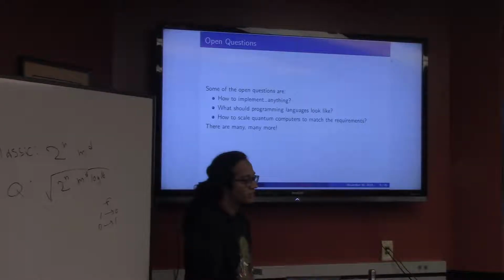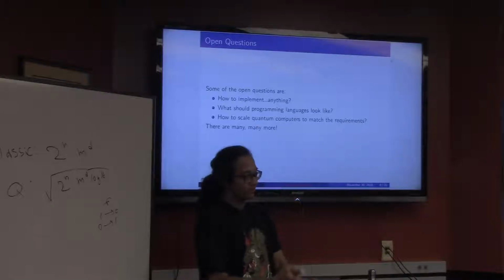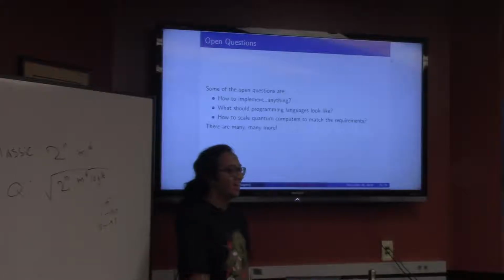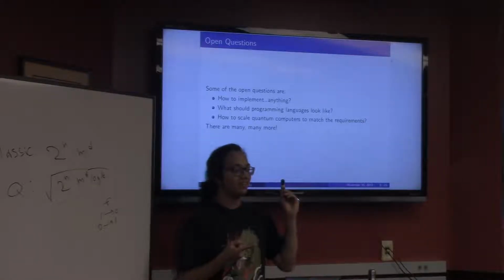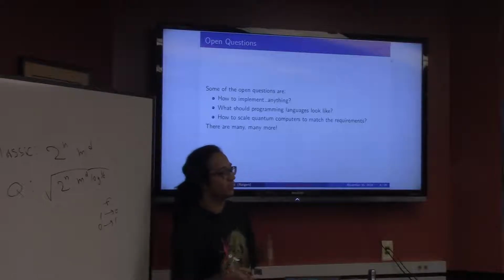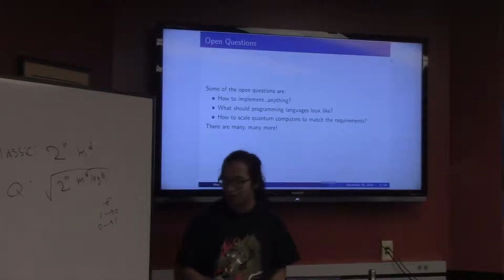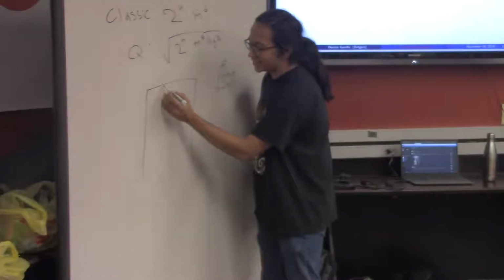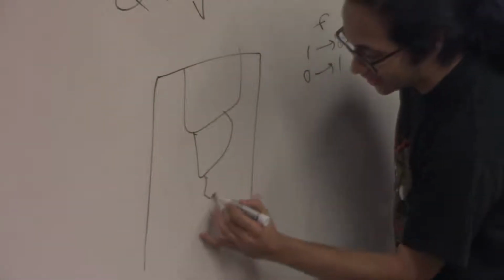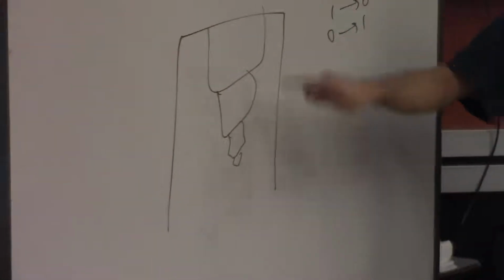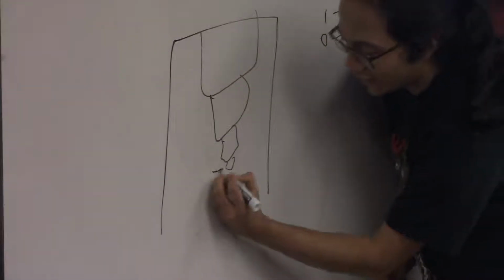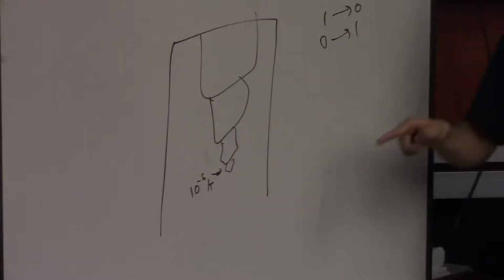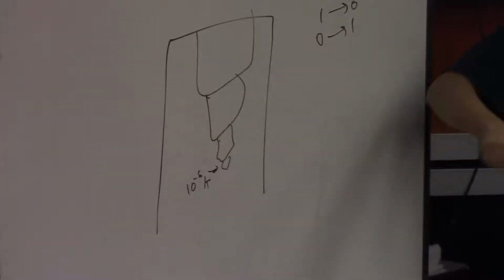I don't know too much about this. There's something about microwaves, because I heard somebody in a quantum talk about microwaves, and I have no idea what she was on about. There's something about a millionth of a Kelvin, which is how cold it has to be at the bottom. If you look at a physical quantum computer, it's hilarious, because it looks like this kind of shape, and at the bottom there's this really thin thing. The entire idea is that all of these are cooling layers, and over here you're at a millionth of a Kelvin. And that's where all the quantum effects happen that we can measure.